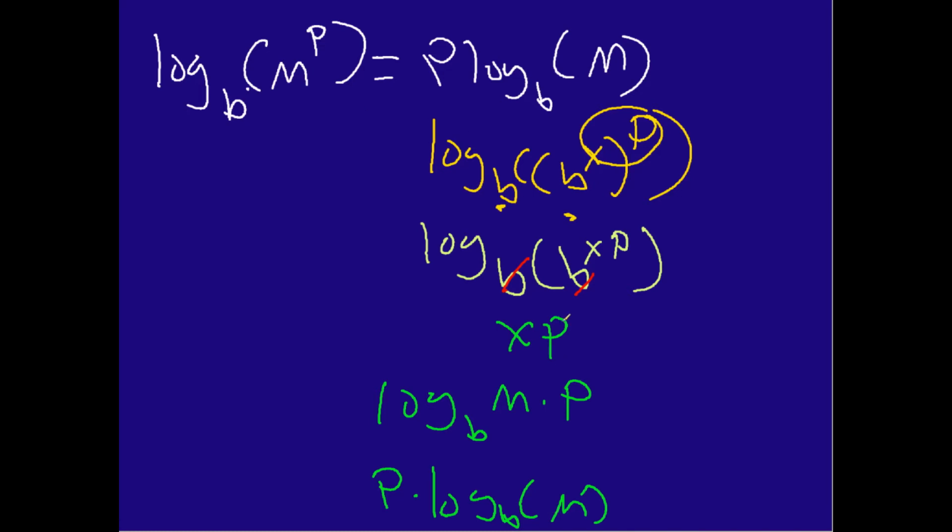So what happened was that we put the x in there temporarily, and then we substituted the m for the x. And so what happened was that this is the same thing. This and this guy down here are the same. All we did was we just put the p in front of the log. That's it. And that's kind of how it works out.